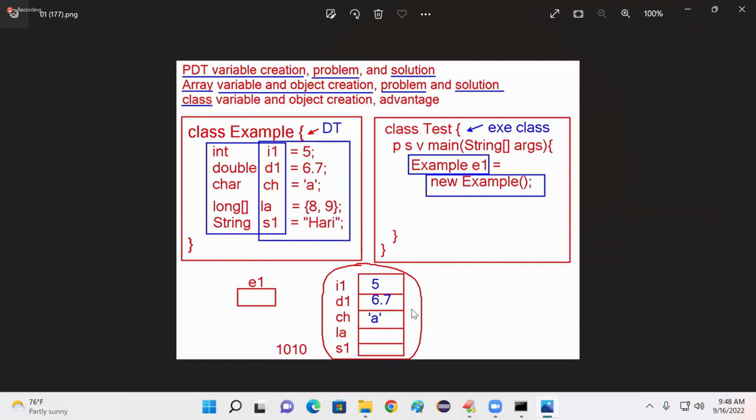Inside the String class, in the background, there is char array. Who developed this class? Sun Microsystems. Inside the class String, like how I created a long array variable, similarly they have created a char array variable. Are you connecting my point? You have to understand this point.